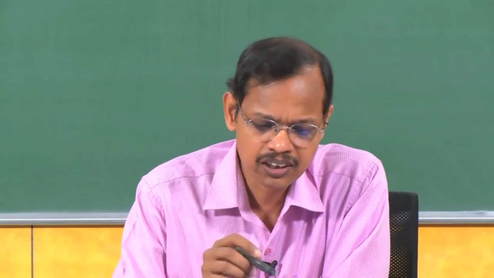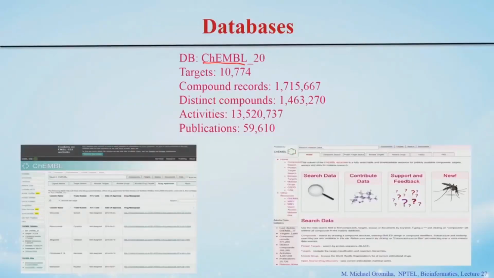So, I will discuss some of the databases. As I mentioned earlier, there are several databases which contain the record of the ligands, and some of them with the affinity data or the inhibitor constant data. For example, ChEMBL has more than 10,000 targets, and more than 1 million target records. Also they have 13 million activities. They did a detailed literature search because they include about 60,000 publications in the database.